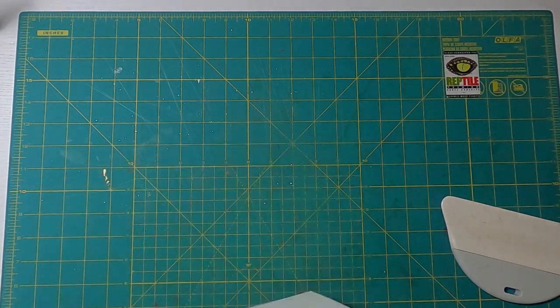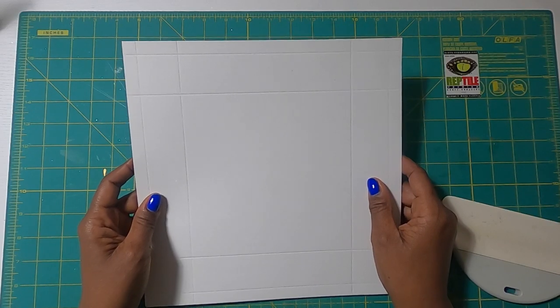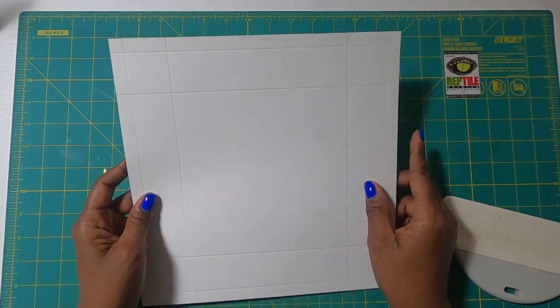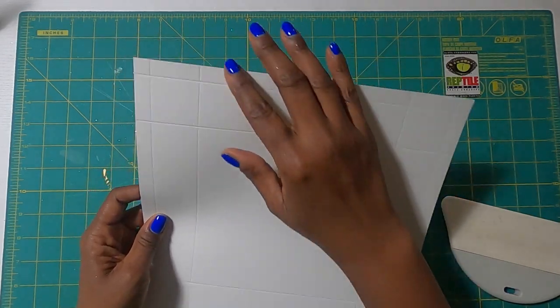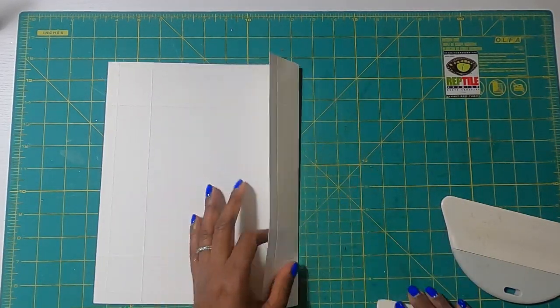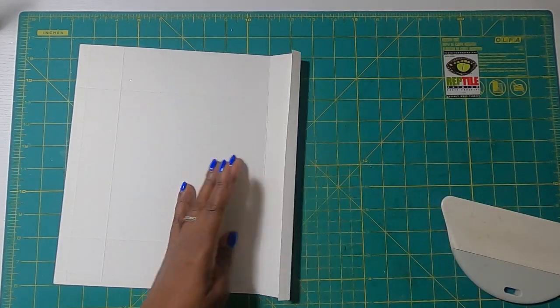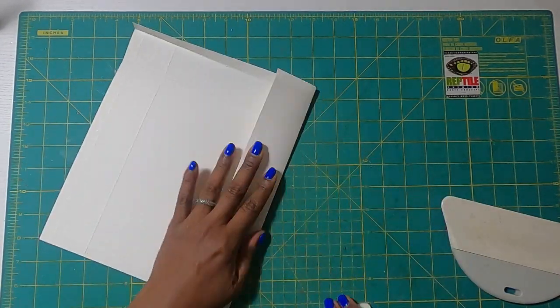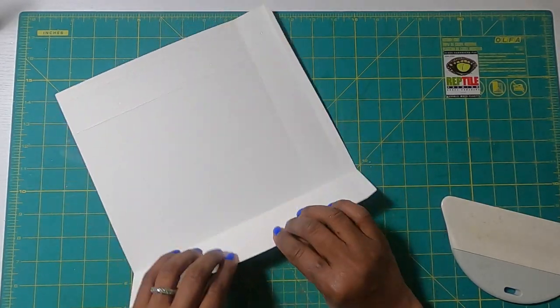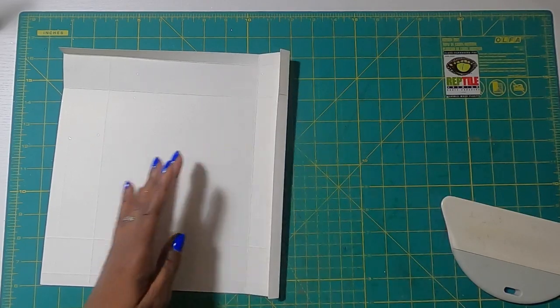So we have already scored the lid, and we started with a piece that measures 10 5/8 by 10 5/8, and we scored it at 1/2 inch and at 2 on all 4 sides. So I am just going to use my little baby spatula here to come in and fold and burnish all of my scores.